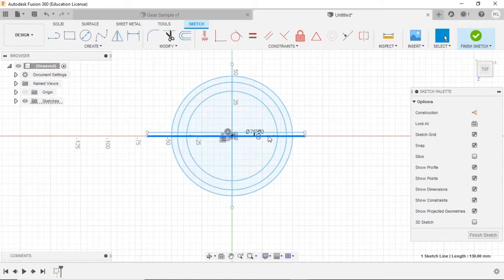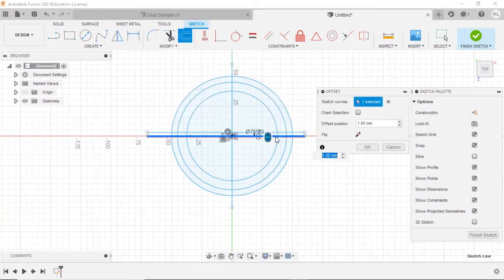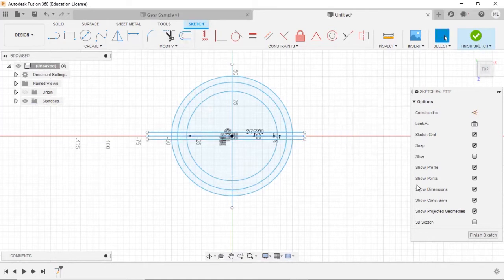Okay, so in this case, let's create another offset. So offset, then click on this one. After that, we have 3 and then -3. So this time it's +3. So here you go.